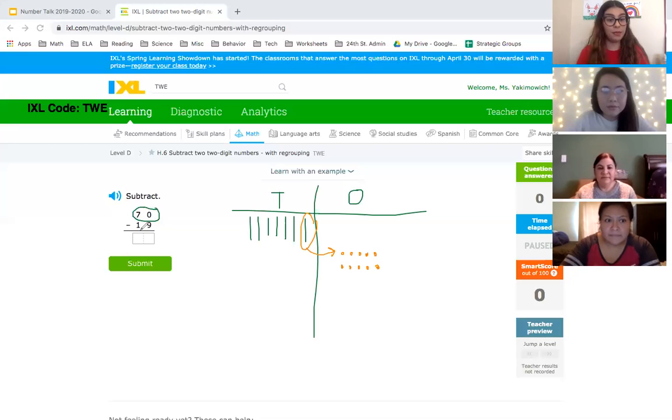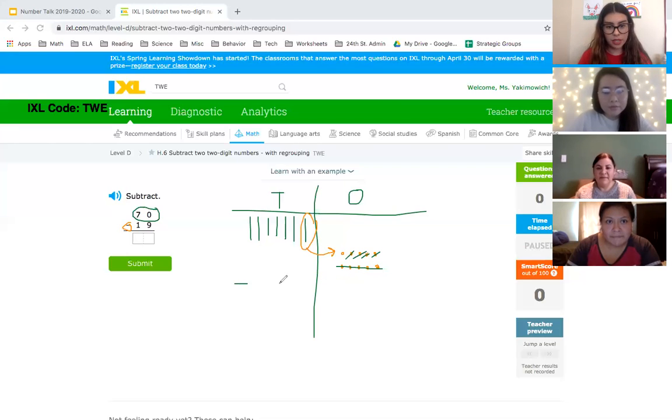We're not adding, because this symbol right here, that's the symbol for subtracting. That means taking away. So I can subtract now. So let me go back to my green, and I can take away 9, and I know 5 on the bottom. 5, 6, 7, 8, 9. Now I only have one left over.